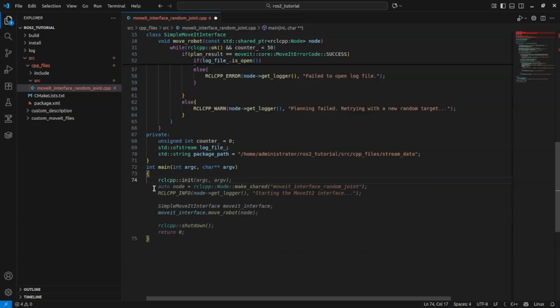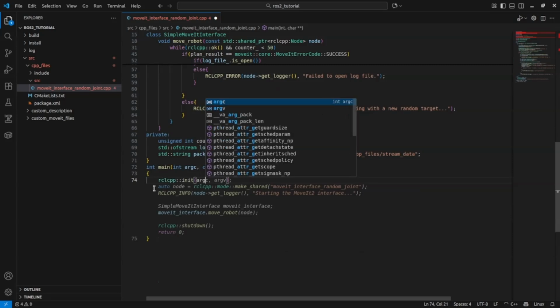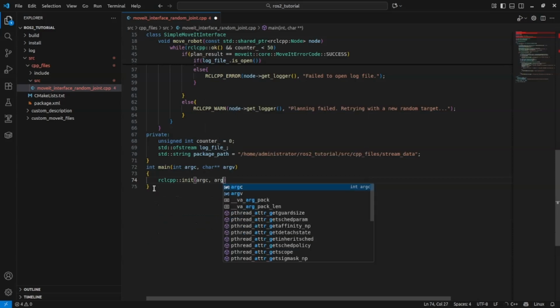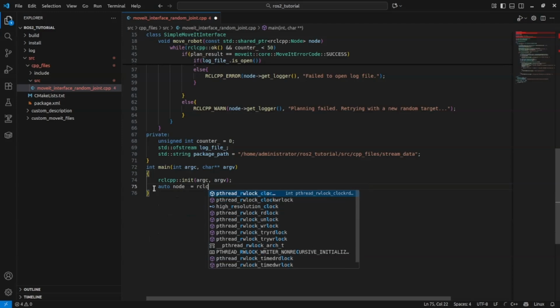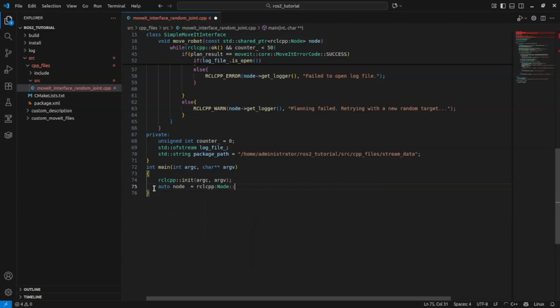Init, auto node, cpp node, shared, simple. Let's keep the node name as simple_moveit_interface_node. It's the node name, so you can keep any name.